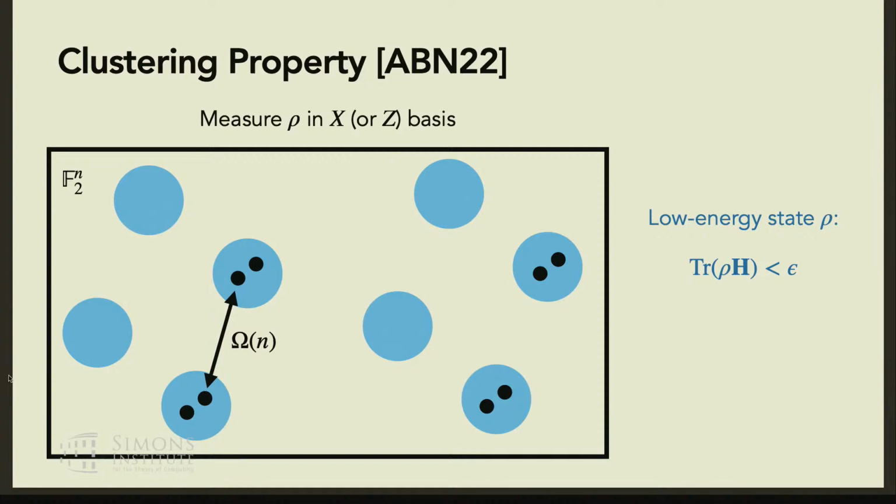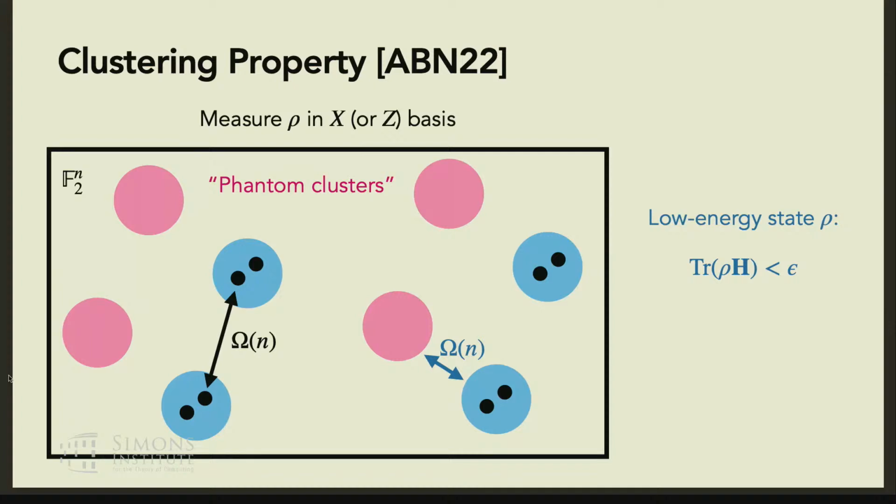If we take a true code state and perturb it a little, we won't increase the energy that much. But this clustering property also allows for what I'll call phantom clusters, which are clusters of bit strings that are close to each other but far from everything else. And yet these clusters don't contain any true code states. They only appear when we start looking at low energy states. And so if the measurement distribution is supported in clusters of this form, true clusters and phantom clusters, we say the code has the clustering property.